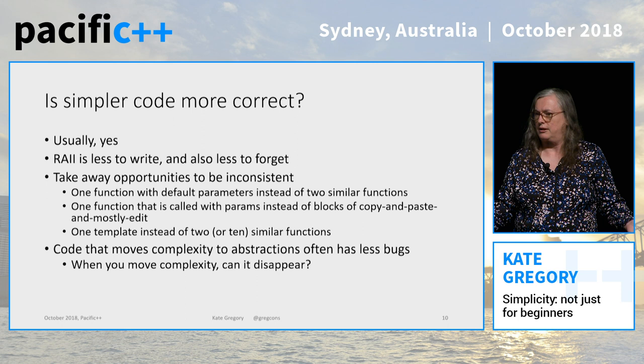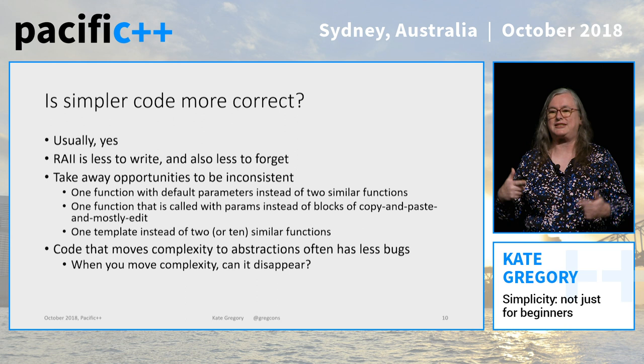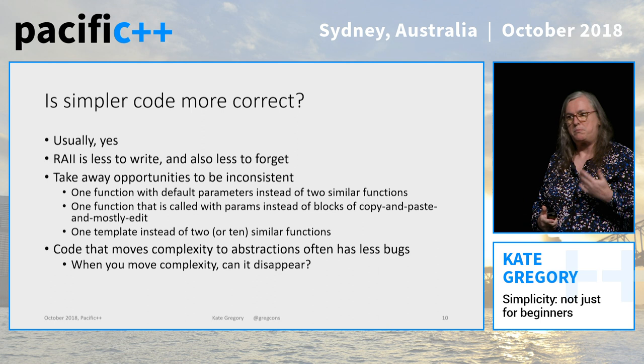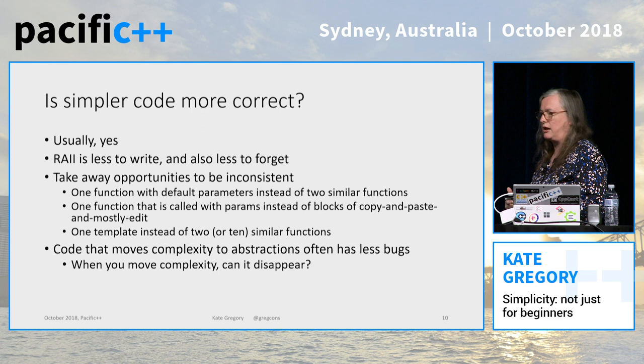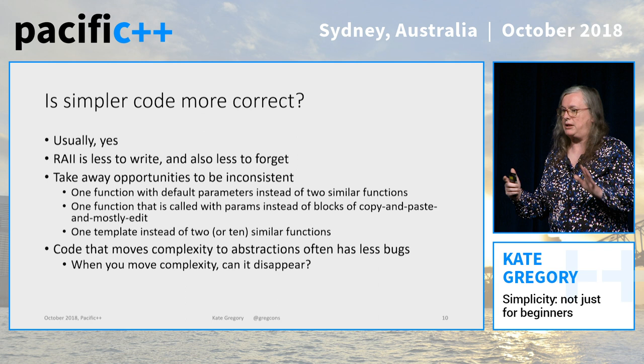And some of that is things like RAII taking away some of the ifs. Like, I don't have to say if I acquired the mutex, because the object keeps track, right? But some of it appears to just be about our cognitive capabilities of how much we can hold in our heads at a time. And when we break it up into pieces that have names that you don't have to think about the insides of, the complexity can actually completely disappear.